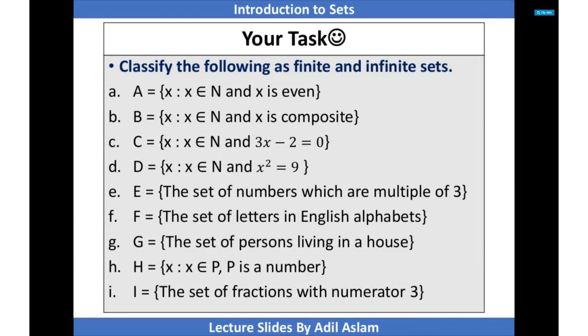I can definitely plug into E and say E is infinite, the set of numbers which are multiples of 3. So you can see the expressions there are in different forms. We have the roster form, we have the tabular form. The way the sets have been represented, they are in different forms. So that's why it was quite important to learn the 3 different ways of representing sets, so that at any given point, you don't get lost. Which mode of representation is this?